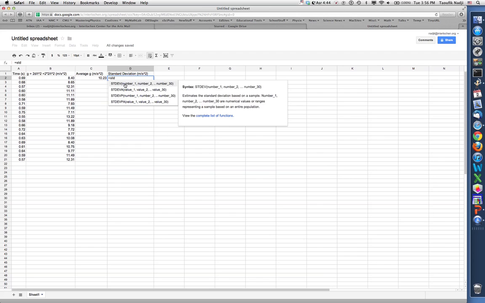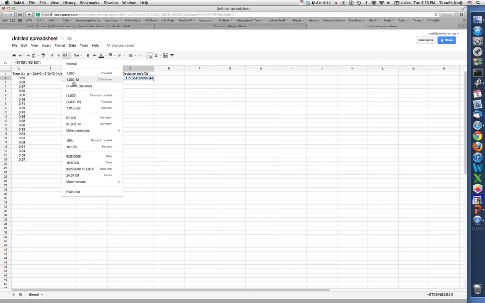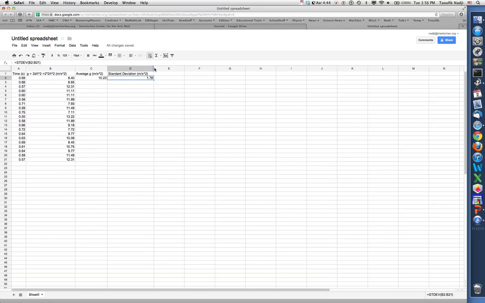So it's already ready for me right there. I'm going to select that, and again I'm going to tell it I want the standard deviation of these data values. Close the parentheses, hit return. Once again we should reduce this reasonably enough. And at this point, the next thing is to determine the SDM. And the SDM is, again, measured in meter per square second.